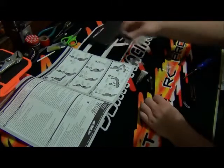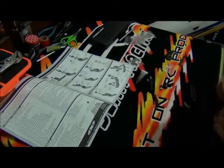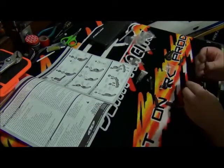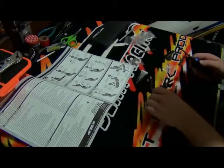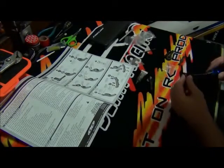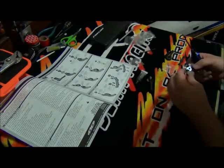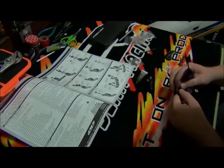Okay, now do the servo saver first, so you might have to change. Yep, I'm going to change the. So what I might do is put that over there, just for later on. Oh, how's that? First go. Okay, what am I doing? Okay, put that through there. Ready. Okay, so the whole idea of the bushing is that it allows the screw there to move, so it doesn't bind.